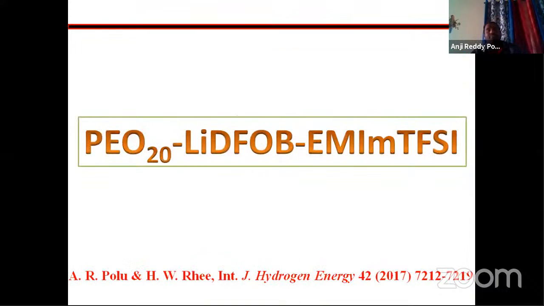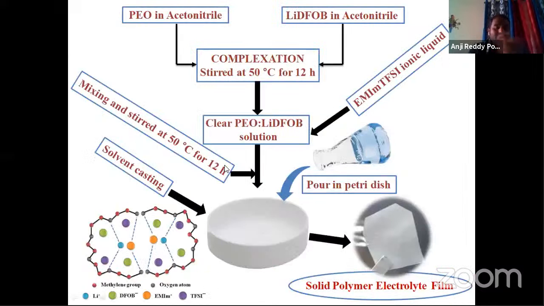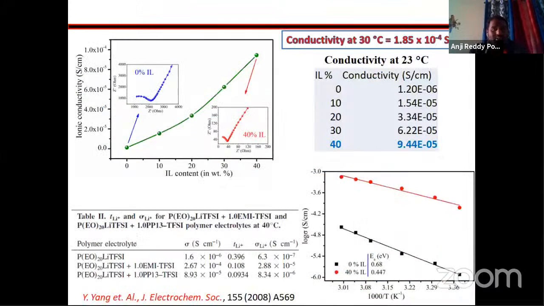This is one paper we have published in the International Journal of Hydrogen Energy, and this is the effect of this ionic liquid on the LiDFOB system. And this is the synthesis method of that polymer electrolyte. Whatever conductivity we have achieved here is of the order of 10 to the power of -4.